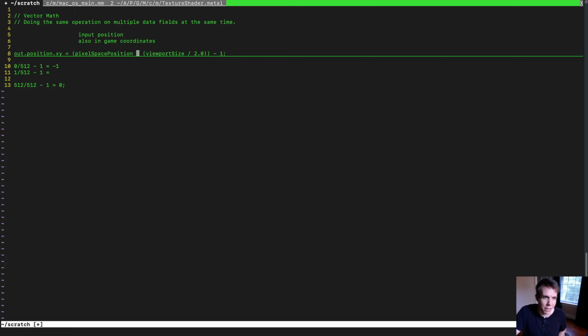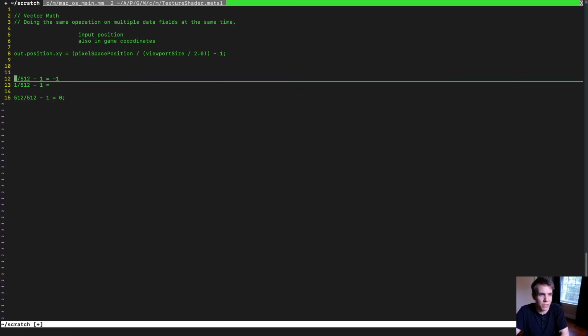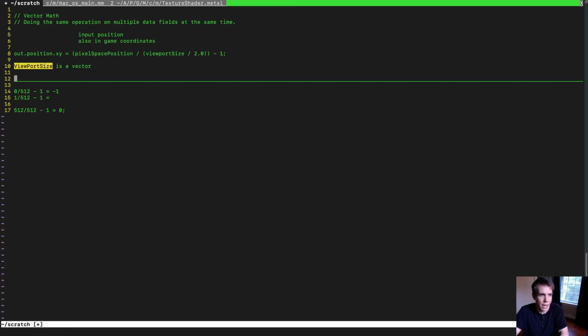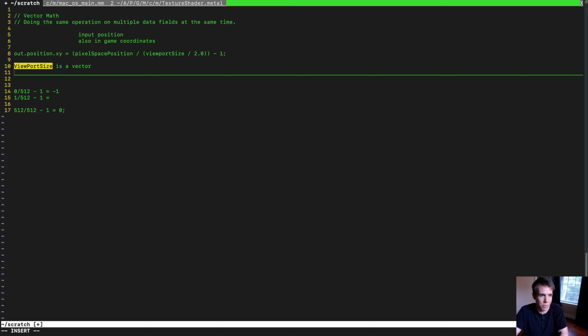So then that number divided by viewport size over 2. Okay, so now viewport size is a vector. So that's a vector, and it's just going to be where x is equal to 1024 and y is equal to 1024, and that's actually really important.